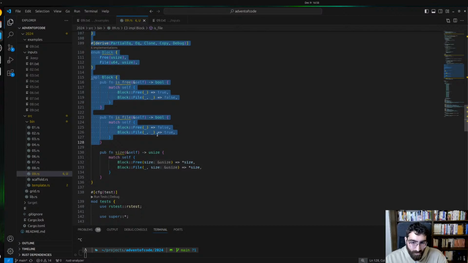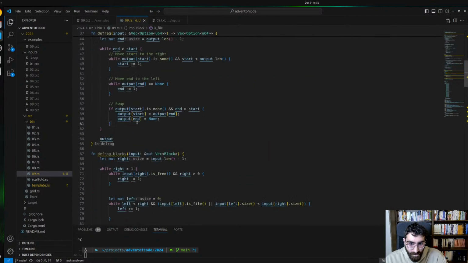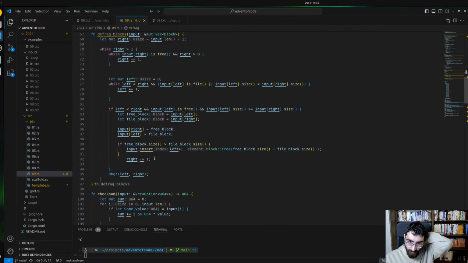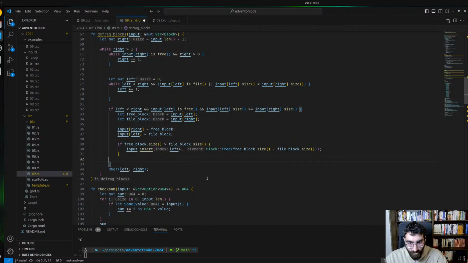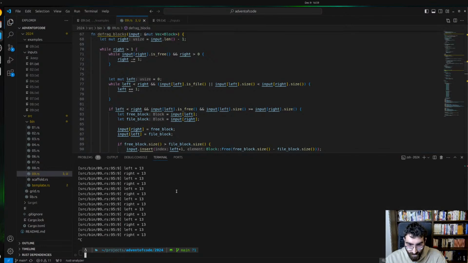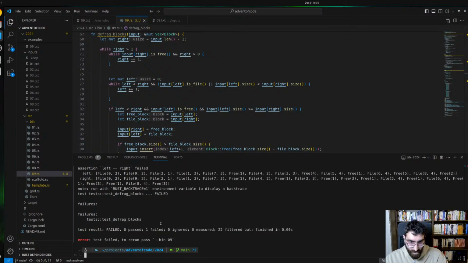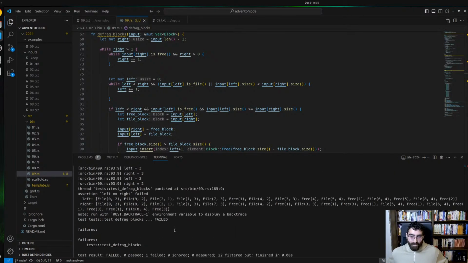Oh, right. Right should go on the left, every time, even if it did nothing. Okay, now it's failing, but we can check why it's failing. So the right is okay.